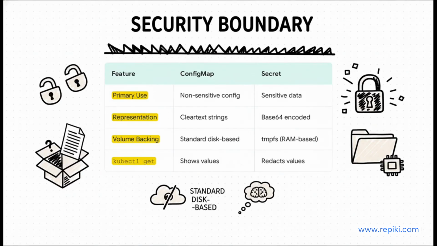And now for what is probably the single most important rule. Config maps are for non-confidential data only. If what you're storing is a password, a token, or a certificate, it belongs in a Kubernetes secret. Period. Secrets are just built differently. They can be mounted in memory instead of on disk, and their values are hidden when you run kubectl. Think of this as a hard security line that you just never, ever cross.